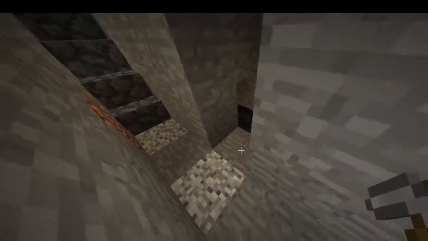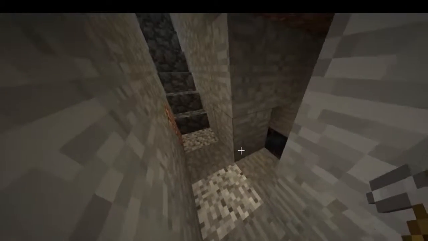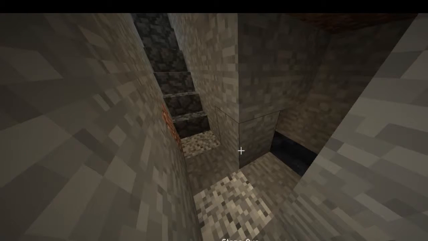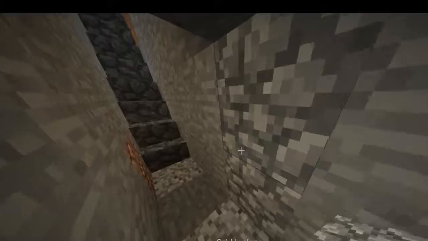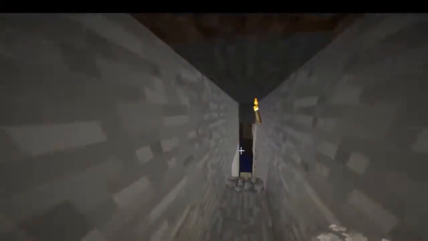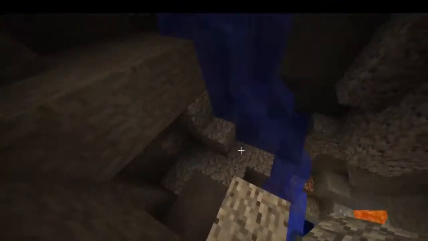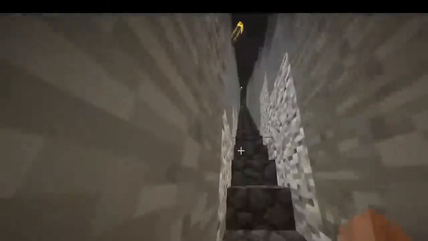Holy creeper haven. Alright, so that's not gonna work. Just block that back up. Crud. I really don't know what to do right now. Let's go back, grab some more cobble. We'll build a bridge across for now.